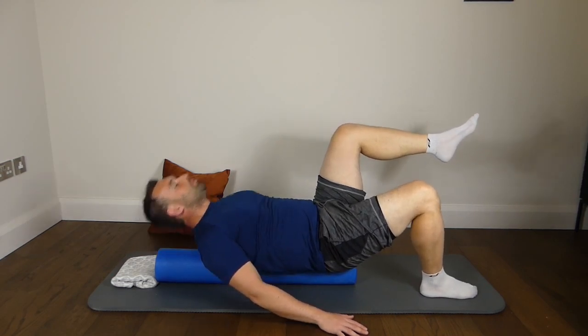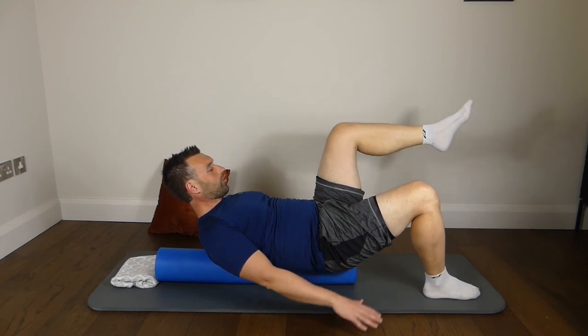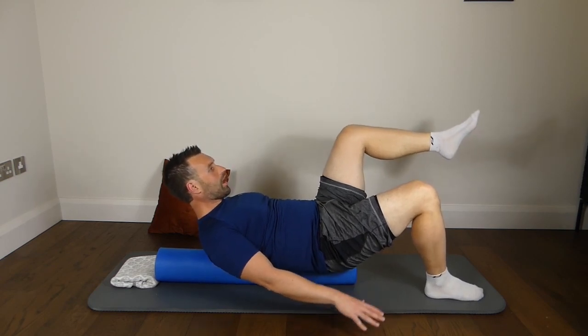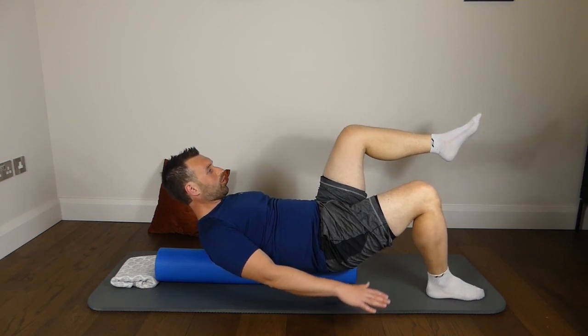Left leg is on tabletop, chin to the chest, head and shoulders up, and beat the hands. 1, 2, 3, 4, 5. Breathe out. 2, 3, 4, 5. And breathe in. 2, 3, 4, 5. And out. 2, 3, 4, 5. And in. 2, 3, 4, 5. And out.